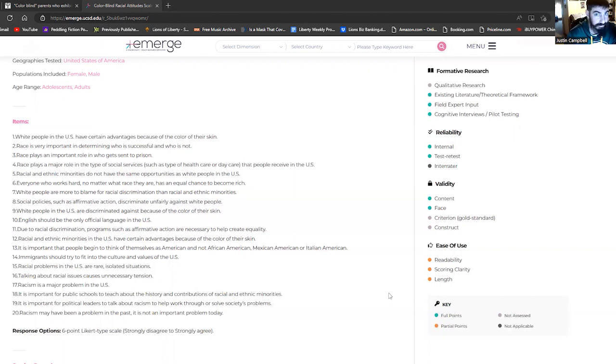I don't know that it plays a role in who gets sent to prison so much as it plays a role in people who are perpetrating the crimes, which is one of those things you're not allowed to talk about. But statistically, more people of a certain demographic are going to get sent to prison when the people of that demographic are also the ones who are carrying out the majority of the crimes being committed. So that's just basic stats and how numbers work.